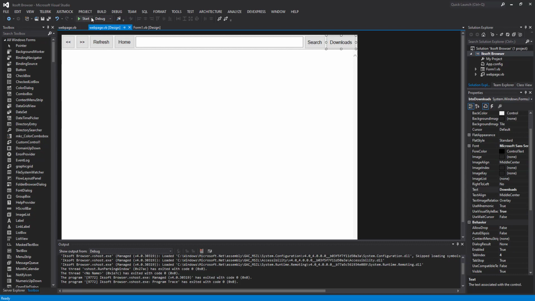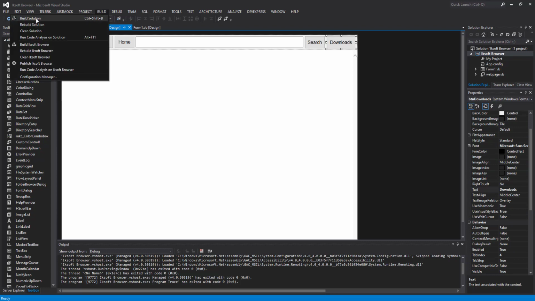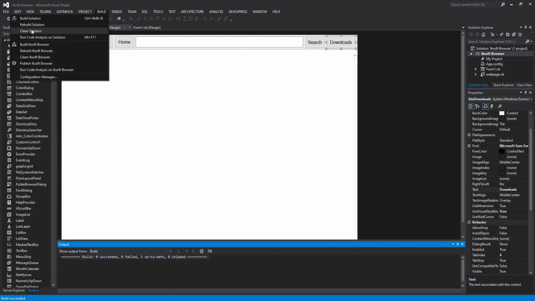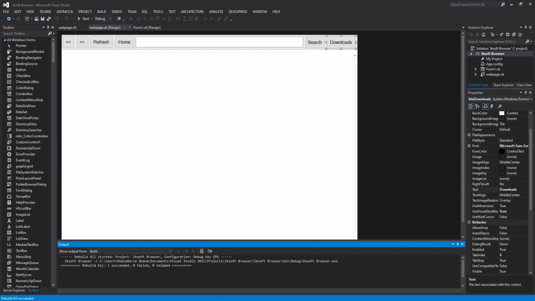Before we get started with this page coding, let's go back to here, then go to build and click on build solution. It is building the solution. Wait for it. It will tell you that the build succeeded with no errors if you typed all the code very well. And if it is taking a longer time to build, don't worry, just go to build and then click on rebuild. Rebuild will just rebuild everything for you.